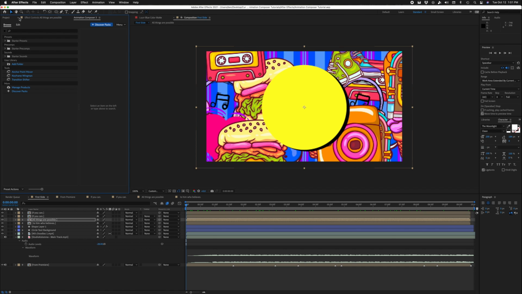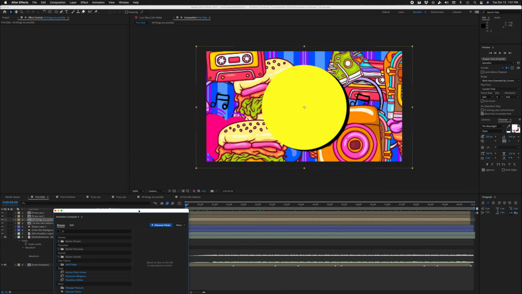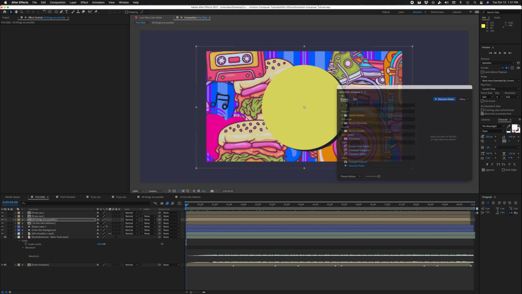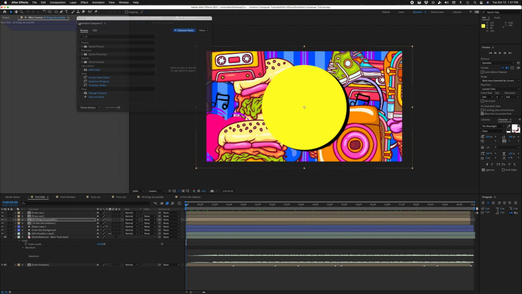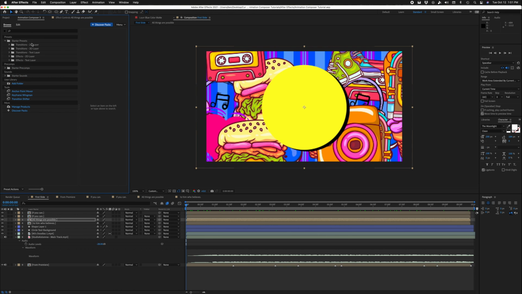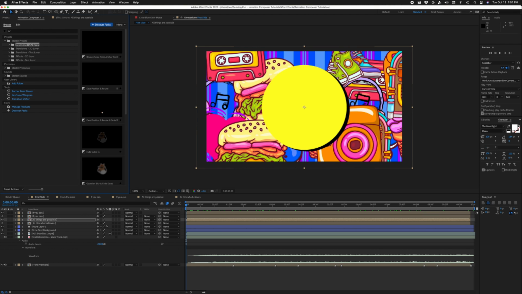So now, if you get Animation Composer and it's in some weird place like over here, wherever it's at, all you have to do is grab what they call the hamburger icon. Grab the actual word next to the hamburger icon, and then drag it over here. So now we've got it up here. Okay, so here is what actually comes with Animation Composer. It's really cool that they include these things. Each one of these does something different, but it has it labeled next to it.